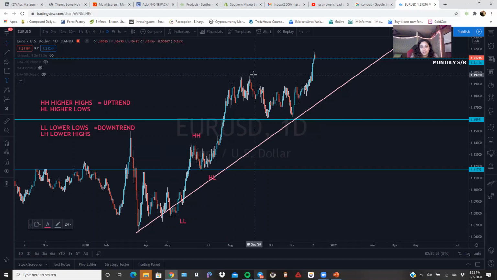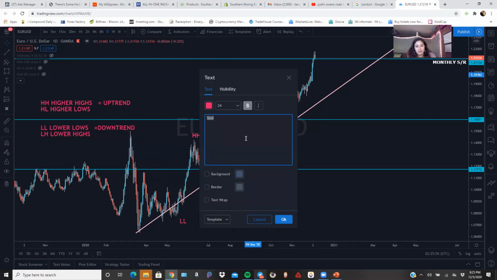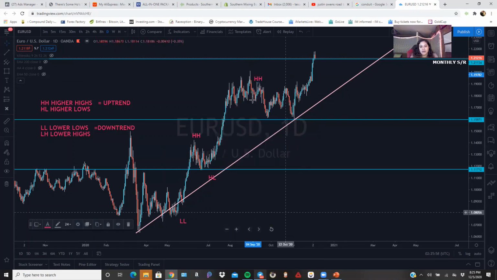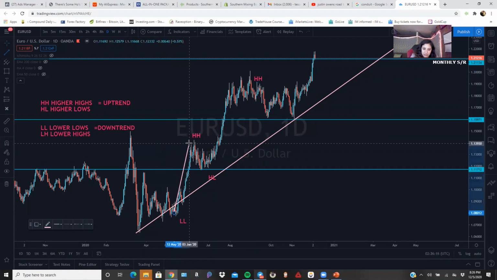All right. We get up here and then we have another higher high because the highs that these candles made are higher than this one, right? Then we have this pullback again, and then we're also going to identify it with this. Let's go ahead and do this, right? So y'all can actually see it, right?